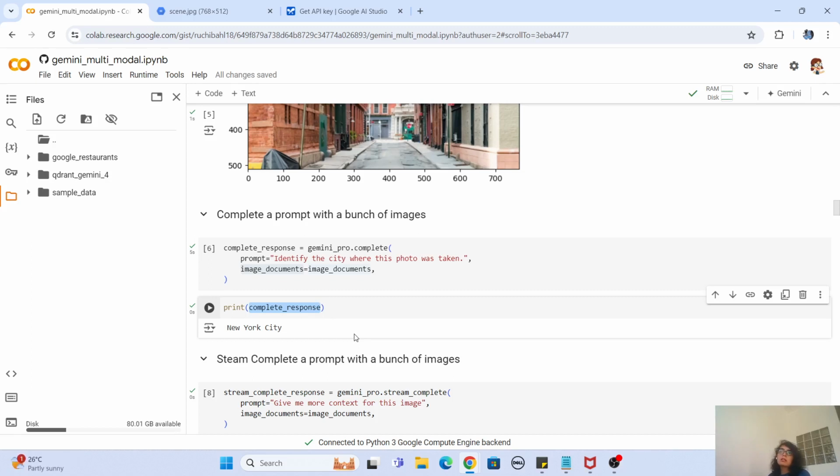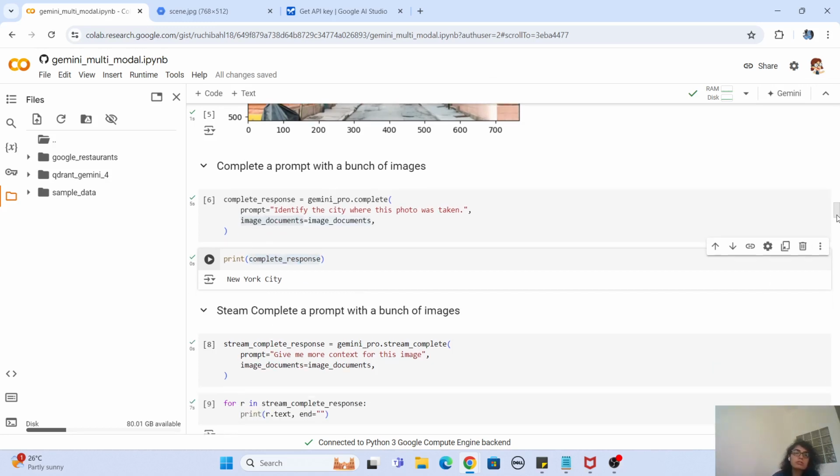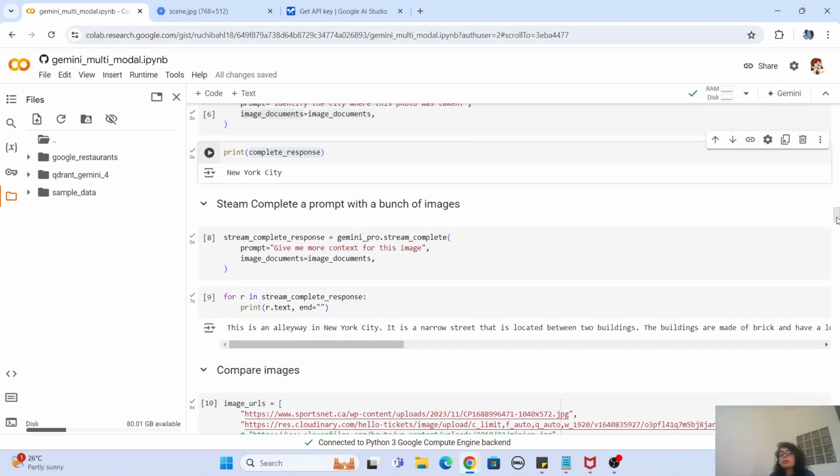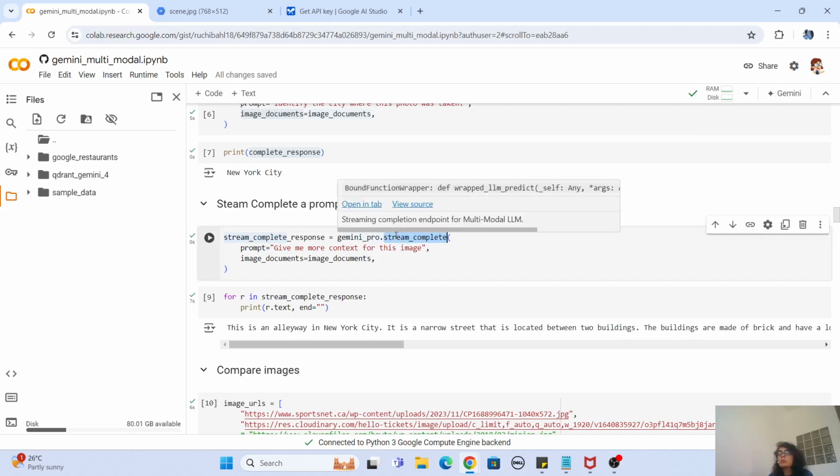But there are certain cases, some summarization tasks, where you want to actually stream your response, because the response is so huge that you just want to stream over it. You want to create an iteration of it, and you just want to start printing the response as soon as you get it, right? So for that we are using a stream API, and the method is called stream complete, not complete but stream complete. So you don't get the full answer in one go, but you do get an iteration, like a stream of responses that you can print one by one in a for loop.